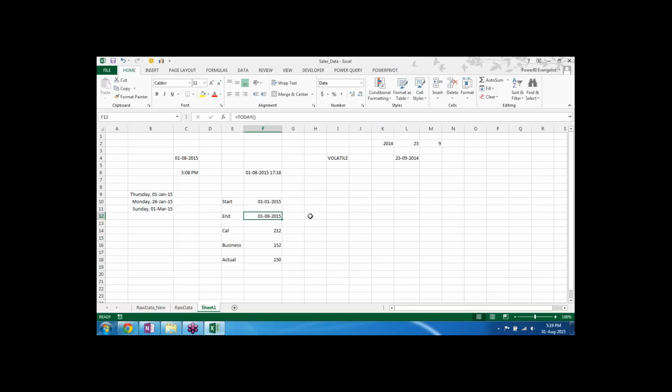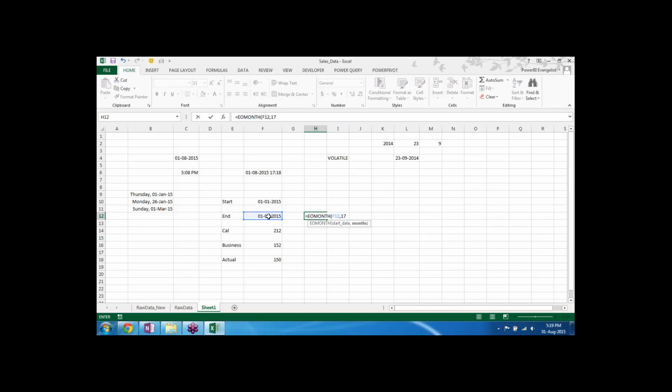So if that is the case, we can actually use a function called EOMonth. EOMonth is a function which takes 2 parameters: start date, so let's say today is the start date, and I say I just wanted to check 17 months from now what will be the last day of the month.